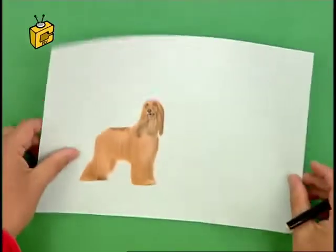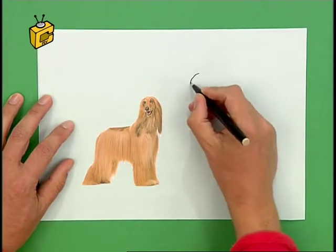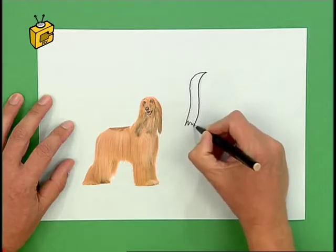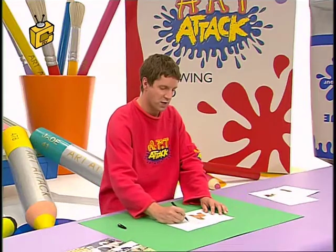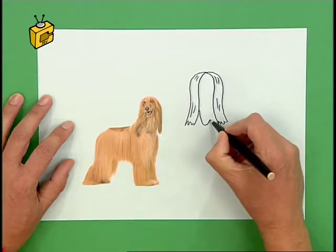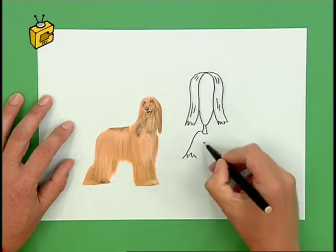Here's Shaggy the dog. So what does Shaggy's owner look like? Well, let's give her shaggy hair to start with — long and droopy. And I think Shaggy's owner would be called Penelope. Don't ask me why, it just feels right. And you know what I say on Art Attack: if it feels right, draw it. Long, droopy face and shaggy coat — for a shaggy hippy chick, I think.